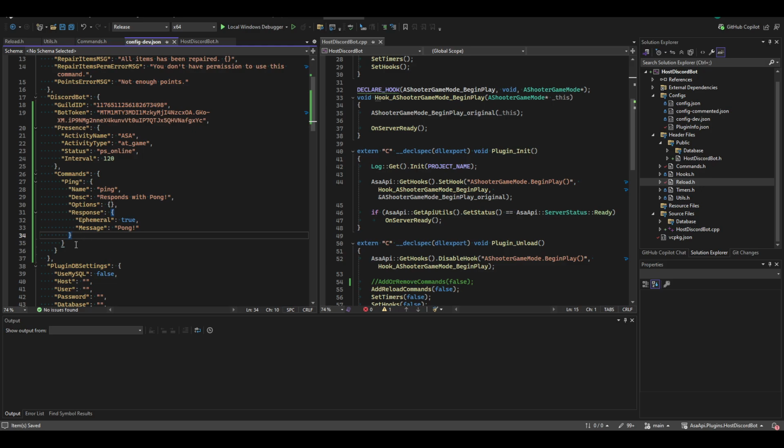So let's say you are generating a token for linking Discords, or generating a password or stuff. You want them to see that like a private message. You can do that as well.